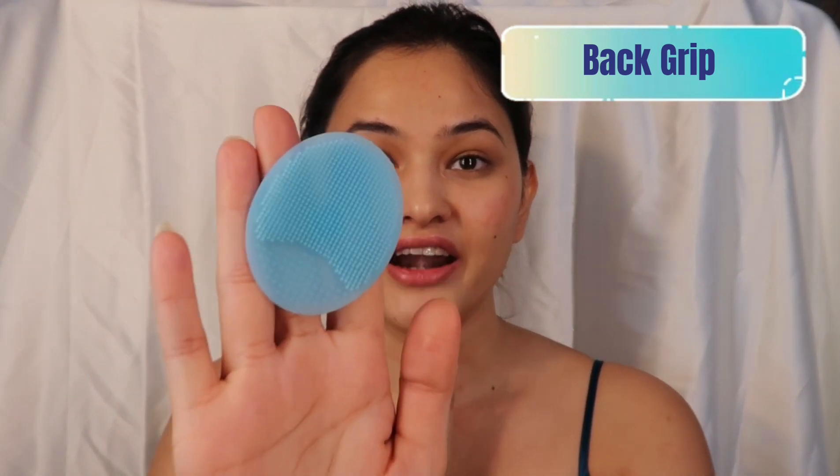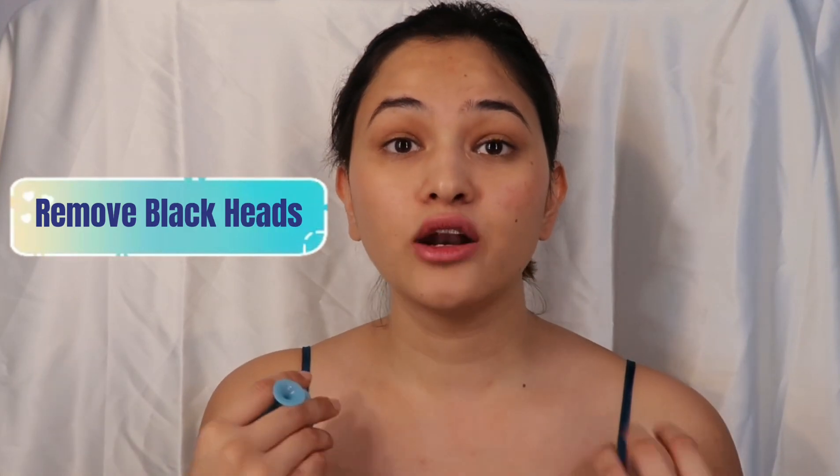All I have to do is apply some product — like a face wash, baby oil, or olive oil — onto the pad and use it in a circular motion. The spikes on this exfoliator are really helpful for removing dust and dirt, and also for people who have blackheads or whiteheads. I have some whitehead issues near my nose, so using it in circular motion provides a really deep cleansing.